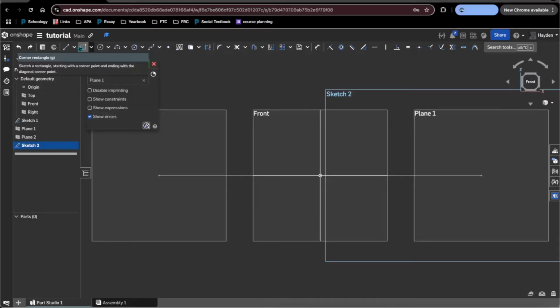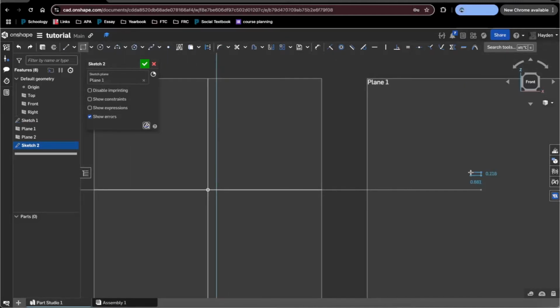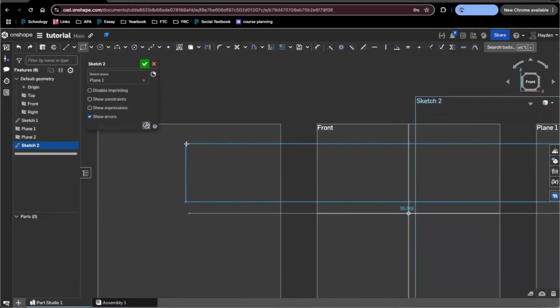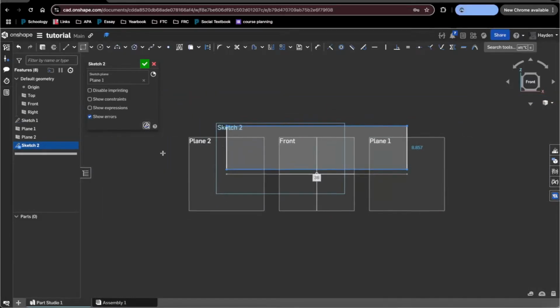So, we're going to click corner rectangle, or just hit G, and you're going to want to hover your mouse over the vertices of the sketch. Do not actually click on these vertices, because then you will have your rectangle on them, and that is not what we want. We're going to hover over the left one and the right one, and whichever one you hover over second, you bring your mouse up and make sure that you have this yellow line that lines up with it, and then click and drag it over to the left, and make sure that it snaps vertically with the other one, and then just drag it as far as you wish, but don't go too far. I would say as long as this distance label doesn't go beyond 9 centimeters, you're good.